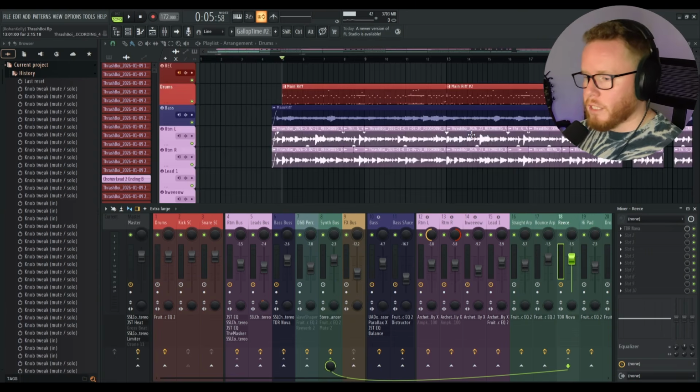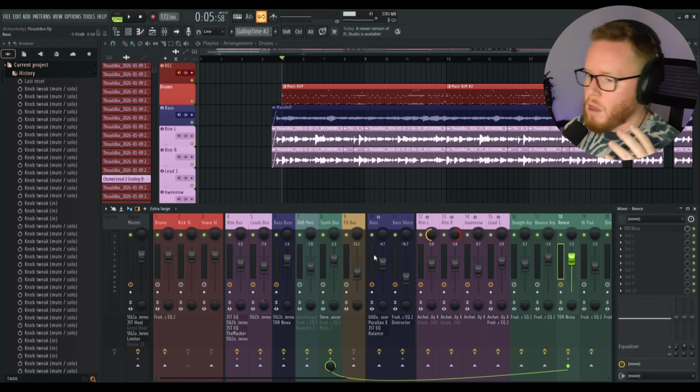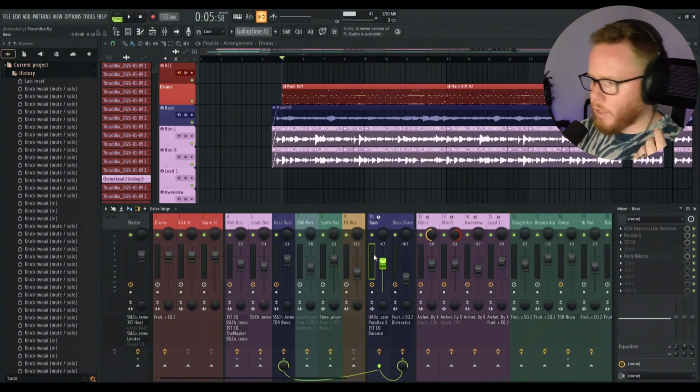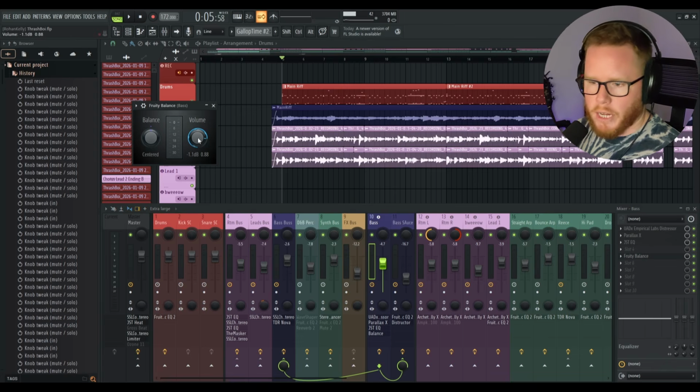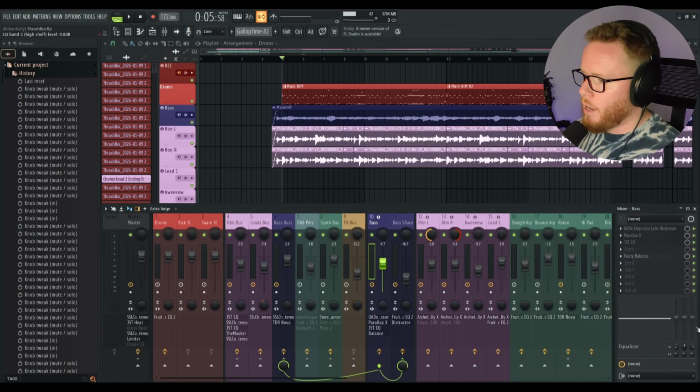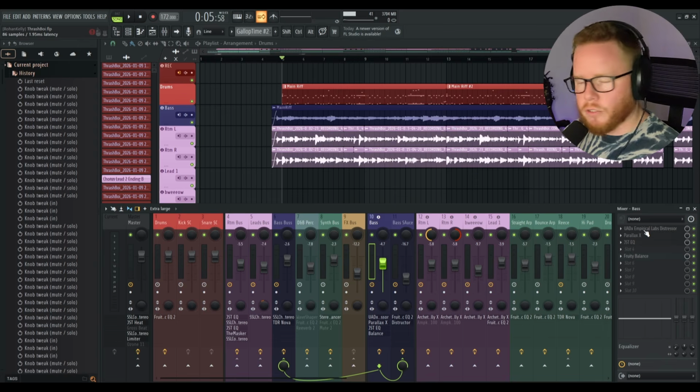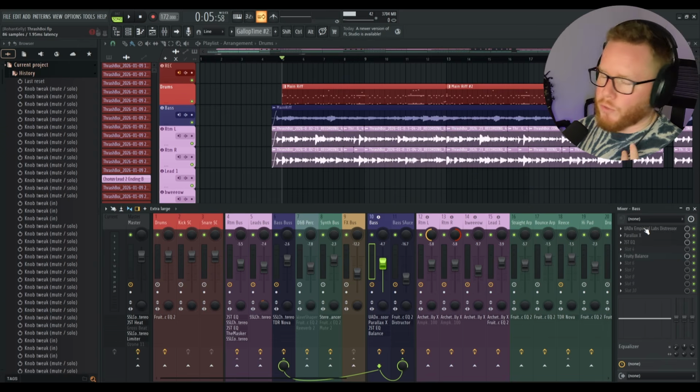So speaking of bass, let's have a look at the bass guitar. If you've watched the mix breakdown video for Comeback When It's a Catastrophe, you'll know that I had a pretty overcomplicated bass signal chain going on there. For this song, much simpler. We've got 3 plugins doing the work. This instance of Fruity Balance is just taming the level a little bit at the end. The tone is coming from just these 3 plugins. So I really pared it back.